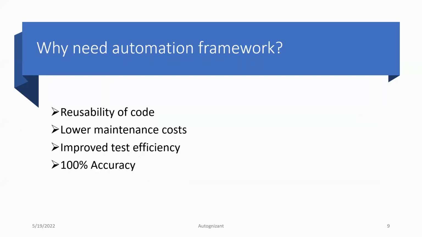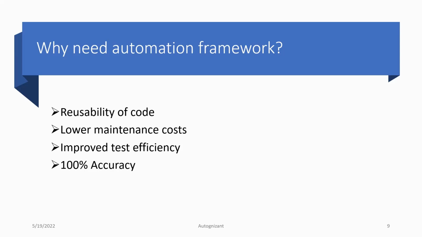Let us now understand why do we need automation framework. First of all, if we talk about Selenium, Selenium only automates browser. That's it. So we need to figure out a way how we can execute our automation test scripts, how we can report the automation execution result, right? How many test cases are passed, how many test cases are failed, along with proper screenshot. So for all those things, we need an automation framework which can handle all these things.